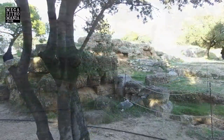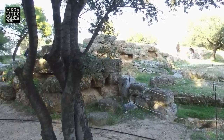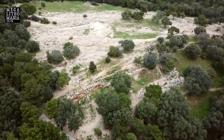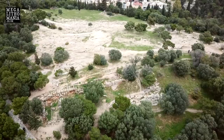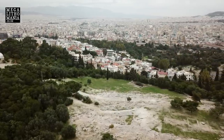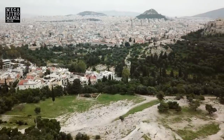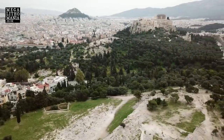What we're looking at now is what's called the Diateichisma on the Pnyx or Pnyx Hill. This is one of the most significant monuments preserved in this part of Athens and a characteristic example of a fortification, as well as a reference point in all the peripatetic and historical sources. It extends along the Hill of the Muses — you can see it going all the way along there. It's also called the Hill of the Muses and the Hill of the Nymphs, and the Nymphs are sometimes referred to not only as goddess figures but also as giantesses.